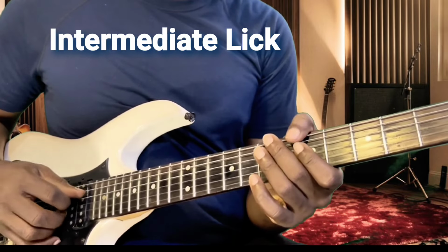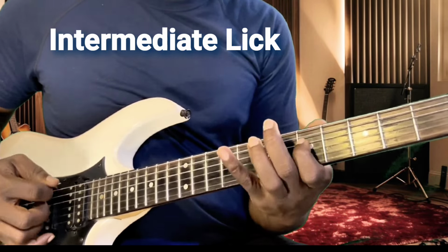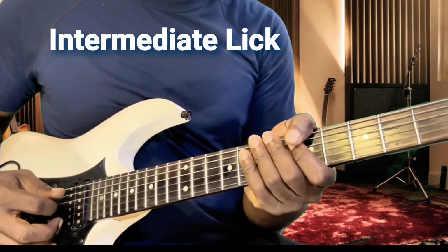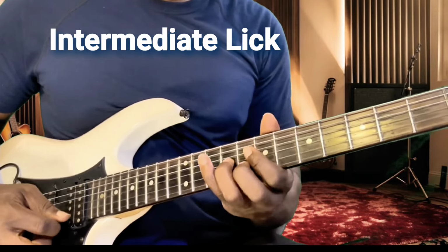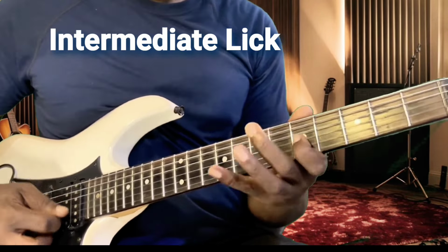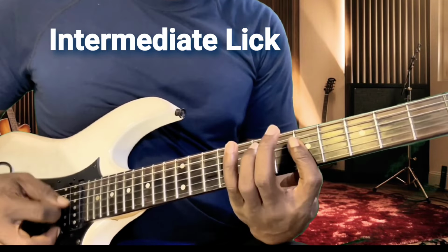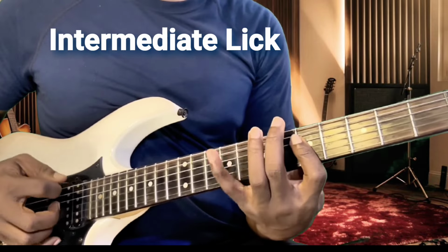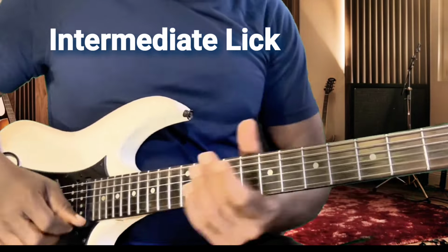So you're gonna do the duet. So and do so and do so fa re mi so re do so fa re mi, hammer on re to mi. Re mi so re do, re mi so re mi la mi do fa mi re do la so re mi re do la so re so ti sol so fa mi so re do la ti sol so fa mi so re do, over the loop.